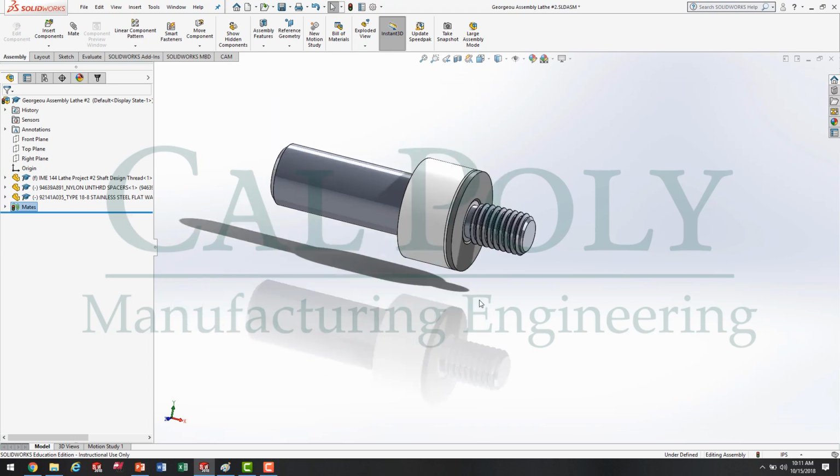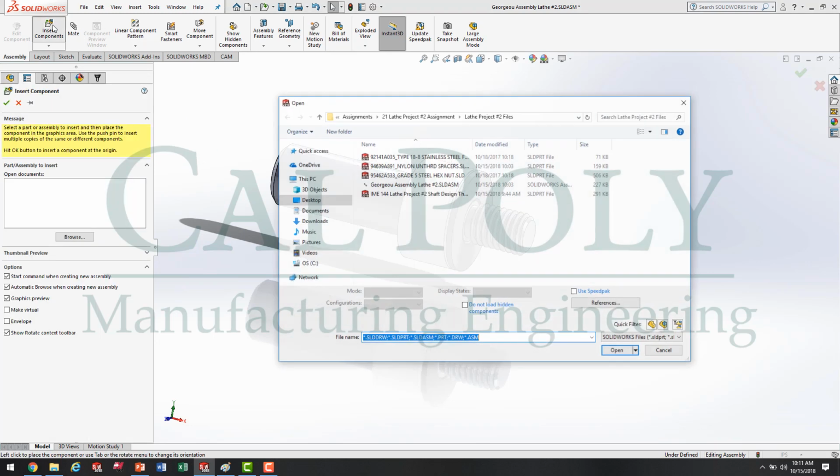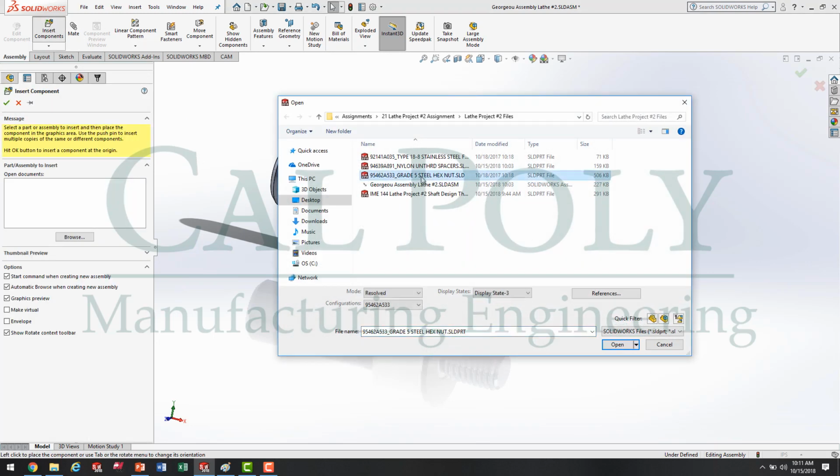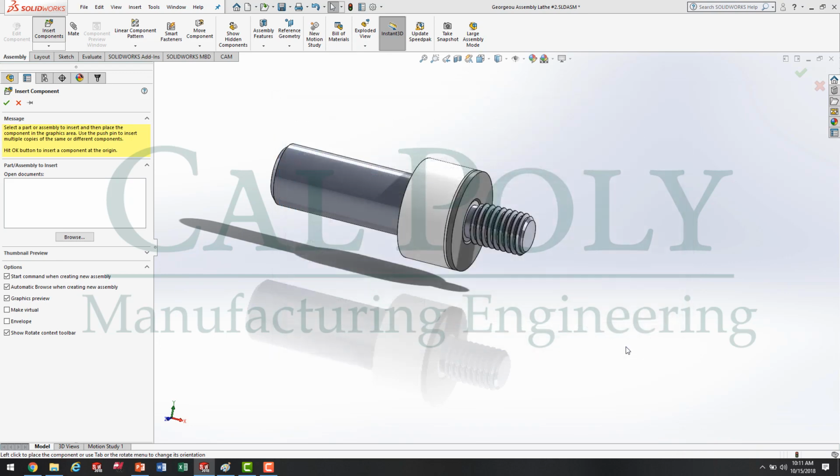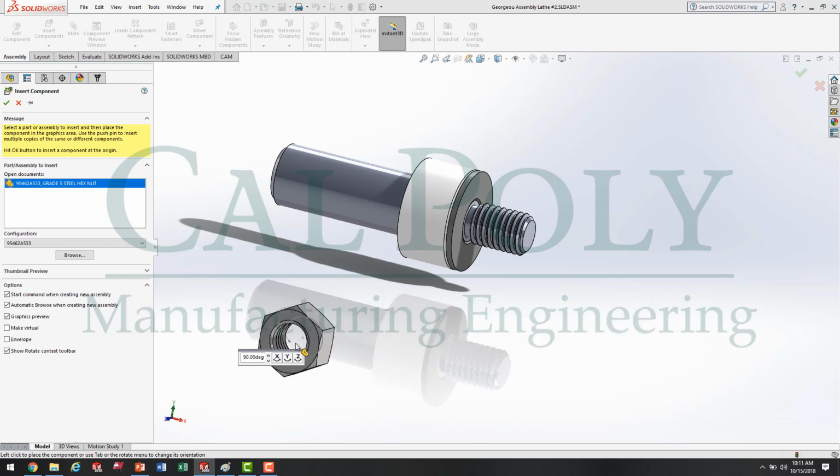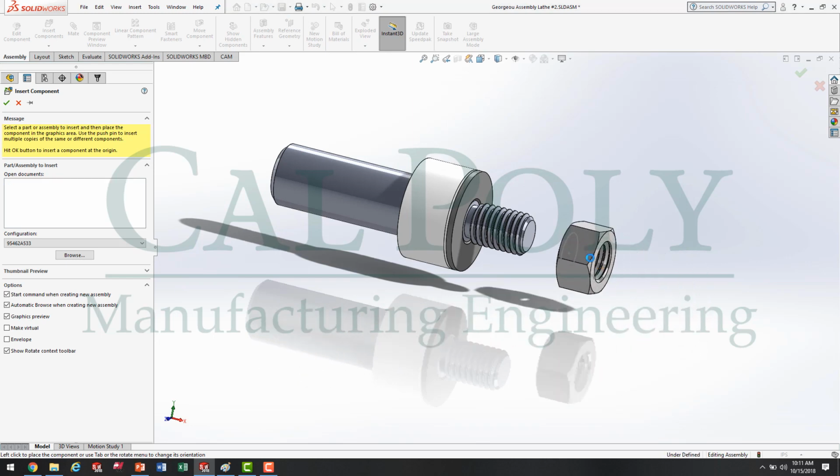So at this point, we're ready to put on the nut. The nut can be inserted by hitting the Insert Components button, selecting the grade 5 steel hex nut part model, selecting Open, and I'm going to rotate it around the Y in order to line it up.